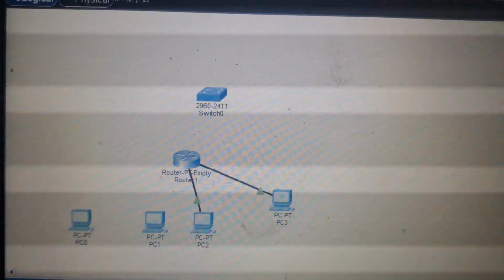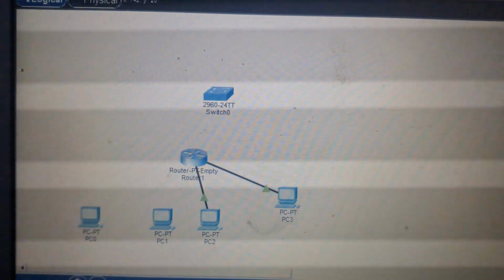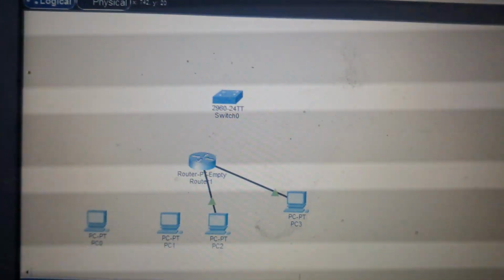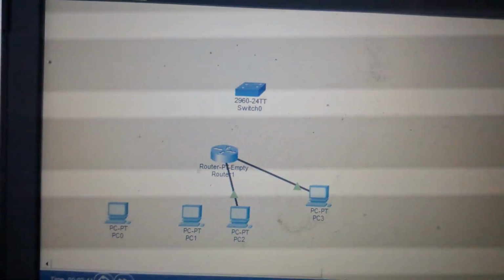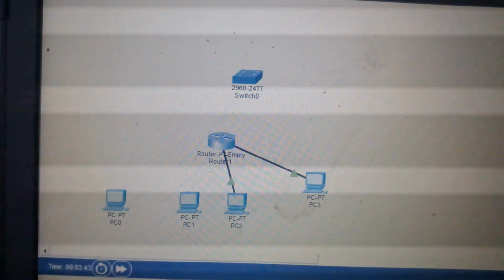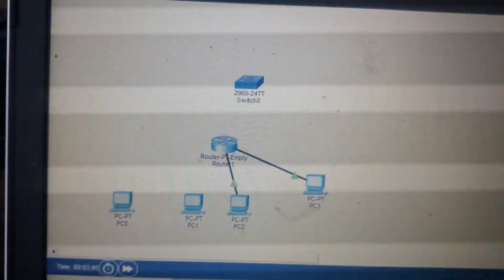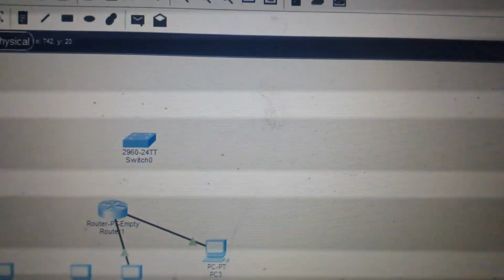So what you're looking at here, we've got a switch. Of course, you always need that to be able to speak to the DNS. Then you've got a router. You always need that as well. Then of course, you always need your PCs, because that's where you send and receive your packets from. So let's bust right into it.